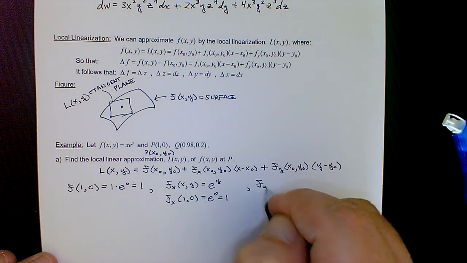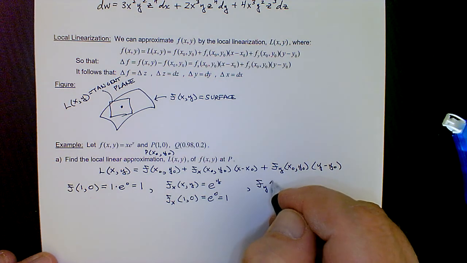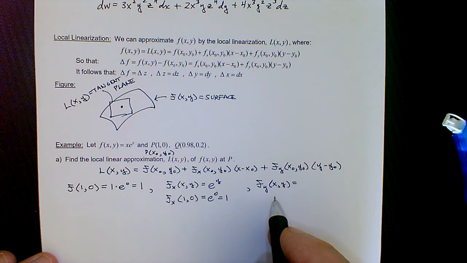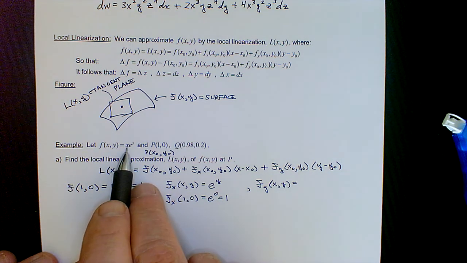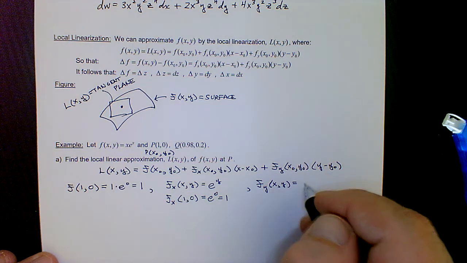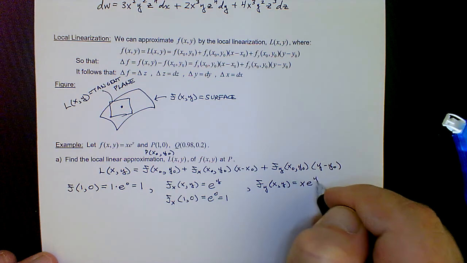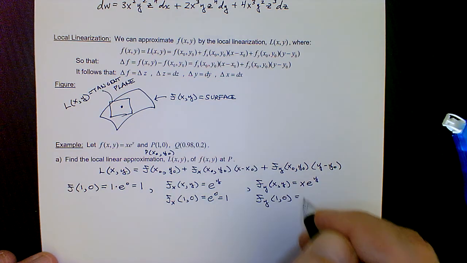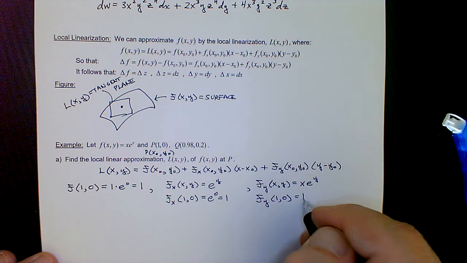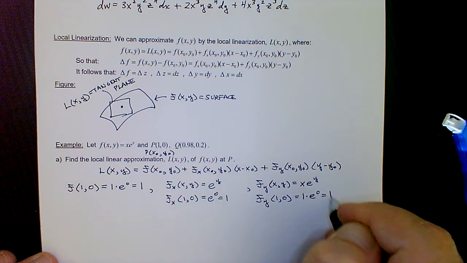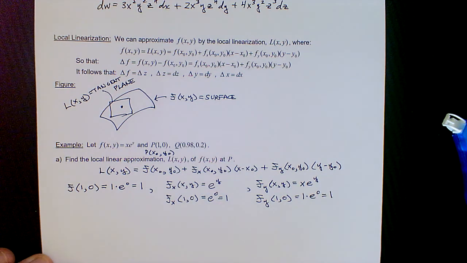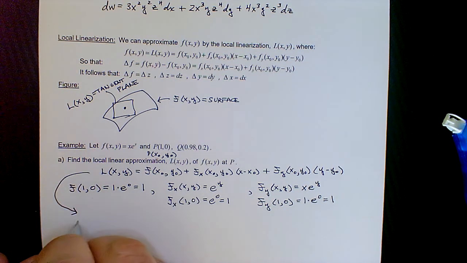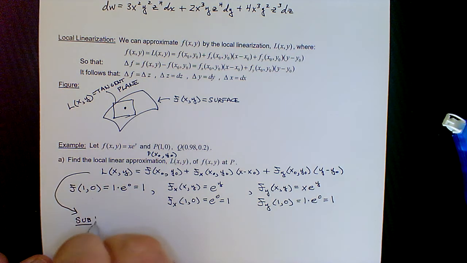And then we'll do f sub y of xy. So that's the partial with respect to y, and we're holding x as a constant. And the derivative of e to the y is e to the y, so that's just x e to the y again. But then that evaluated at the point 1, 0, x is 1, y is 0, so 1 times e to the 0 is also 1. So then we substitute into the definition.